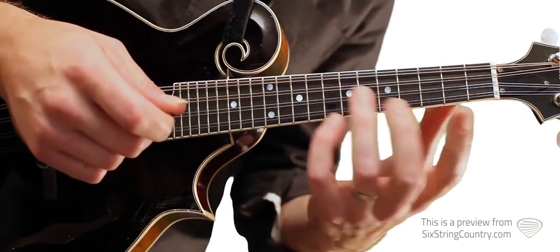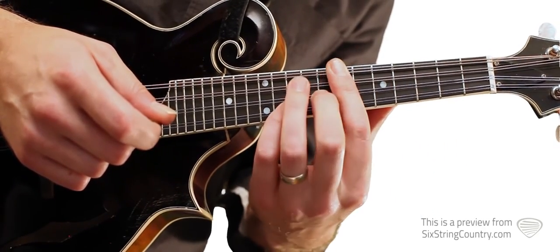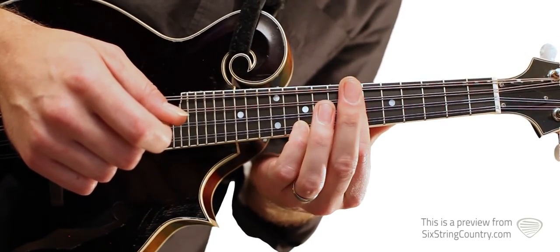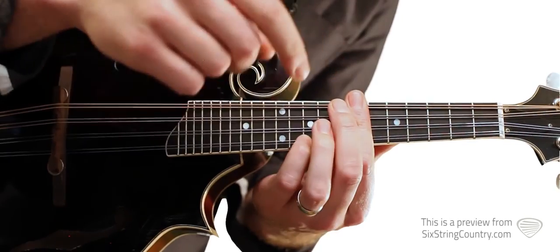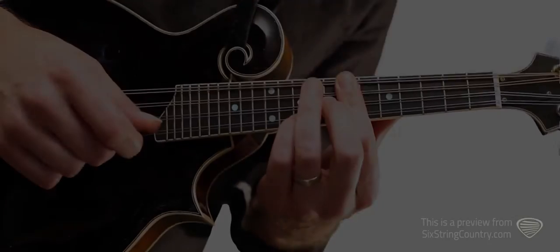Okay, so the first chord is a D minor. So you're going to set up a bar on the 7th fret with your first finger. So you lay your first finger across the 7th fret. You're really only going for the 3rd string and the 4th string, so you don't need to put pressure on the 1st and 2nd string.